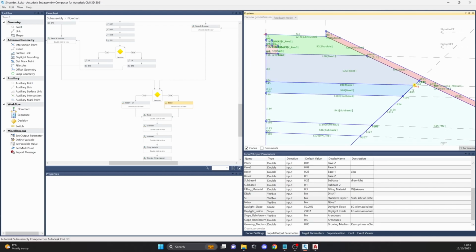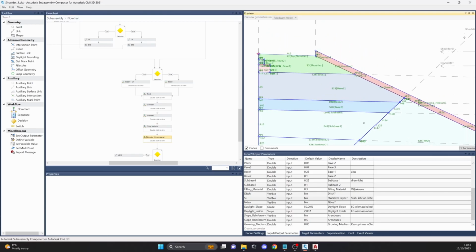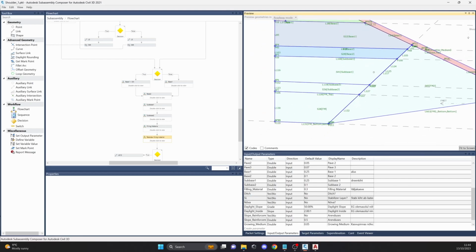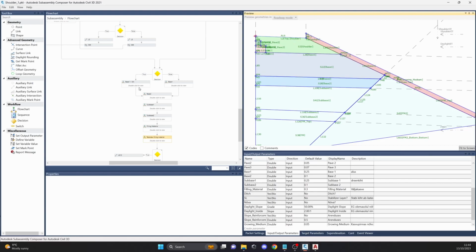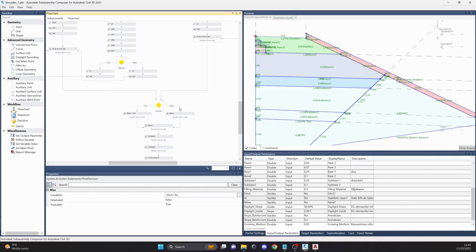Well, if you're not going to duplicate these numbers, these codes and links, you will have to duplicate, for example, all the layers below that. So it's time consuming, it's going to make the subassembly heavier, and well, all sorts of things. So just keep in mind to use the decision as much as possible to make your subassemblies as clean as possible.